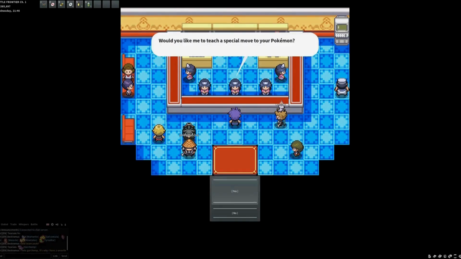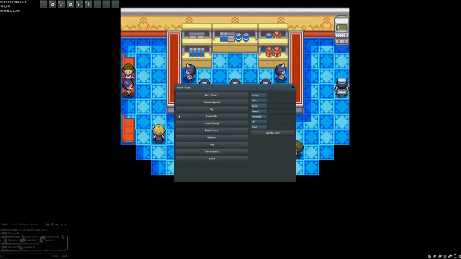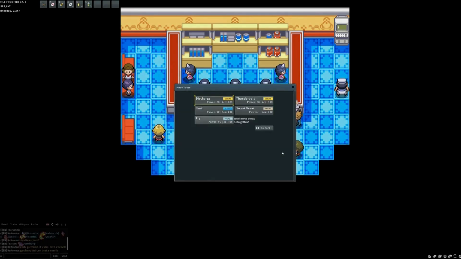Make sure your Pikachu is in your party. And then we're gonna go ahead and select that. And then see right here, Fly. For the 6,000 battle points, we're going to learn the move, and we're going to put it over the Thunderbolt.